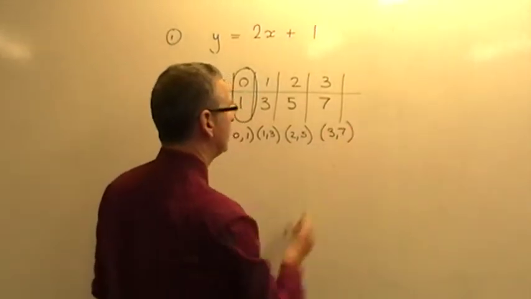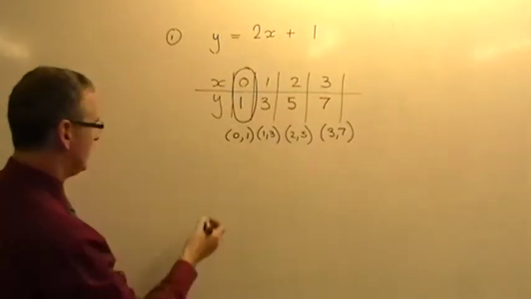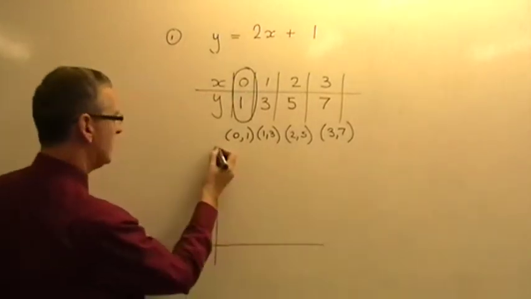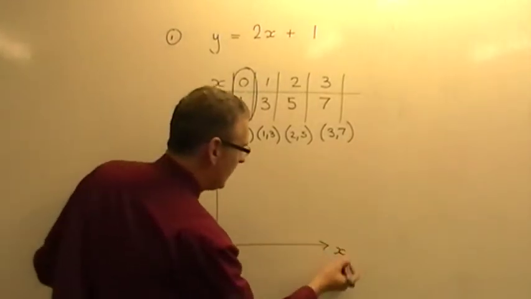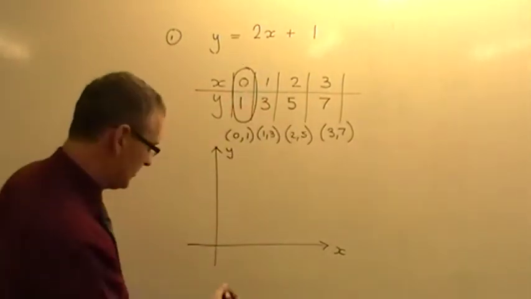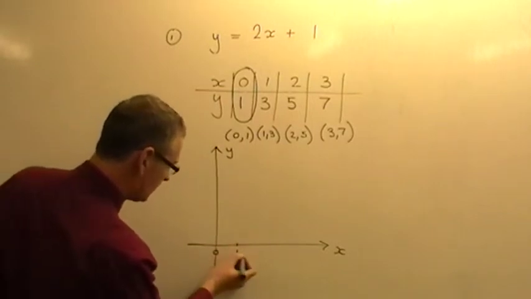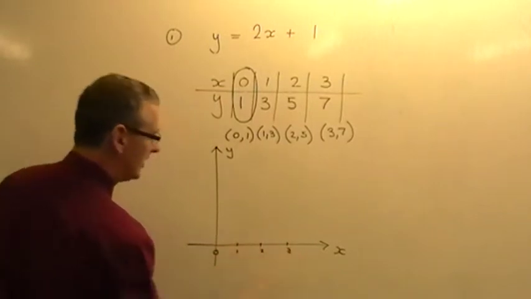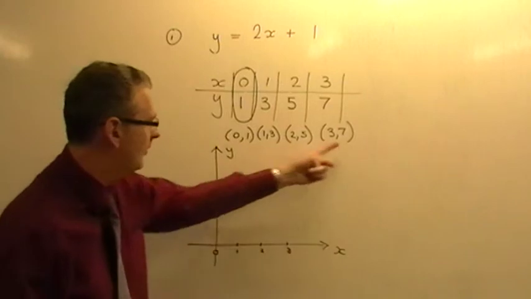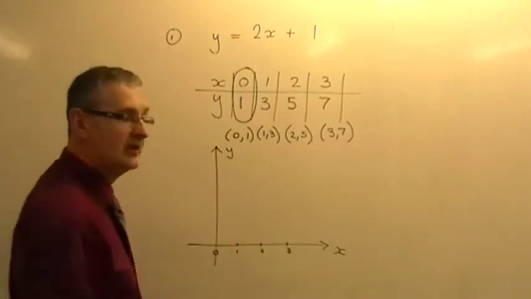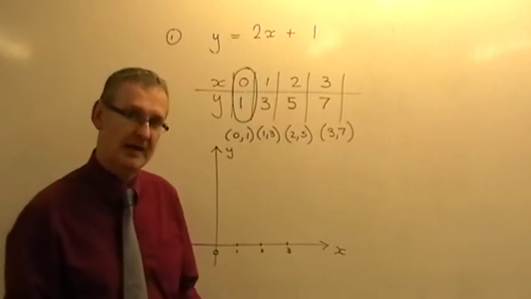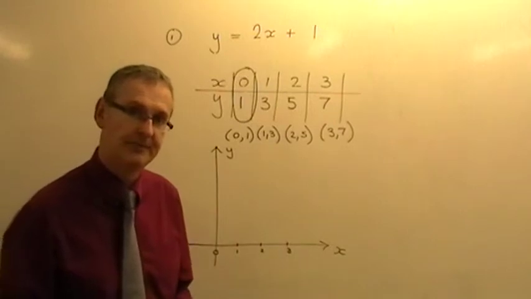3, 7. So if I now set up some axes, I will set up the axes here. I won't do them too big, but it is going to be an accurate picture that I'm going to do. The x numbers 0, 1, 2, 3 need to be plotted. So 0, equal spacings, 1, 2, 3. And the y numbers need to go up to 7 to be able to plot this table and these 4 points. So the y numbers, now for this work, you do not have to have the same scale for the y-axis as the x-axis to get your picture.